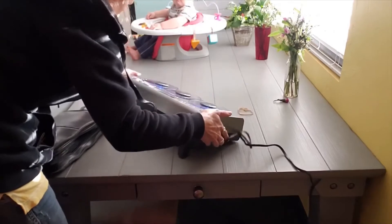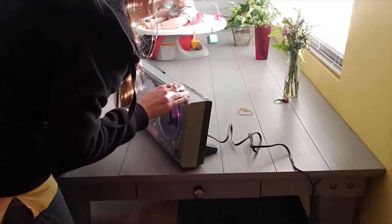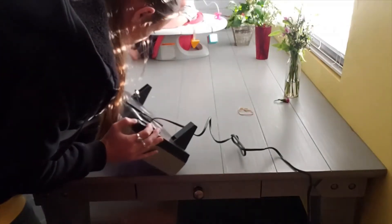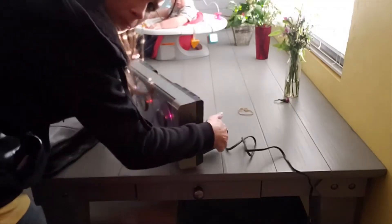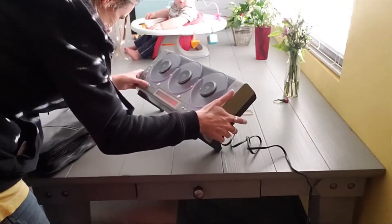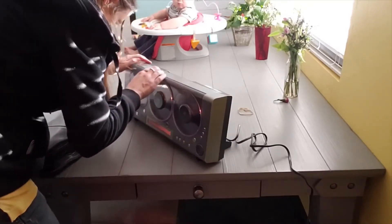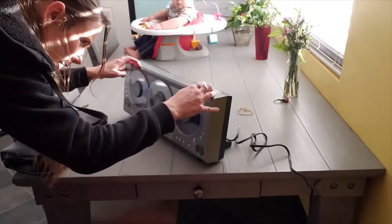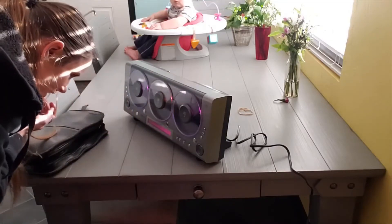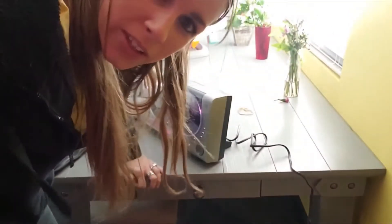I really don't even know what is supposed to open, honestly. And speakers - I didn't even think about speakers. There's no speakers. This might have been a bad buy. It's like this part is supposed to come down somehow, but I don't know how because I'm hitting open/close and it's not doing anything. The lights are flashing and the screen is working. I might seriously have to Google how to open this thing.